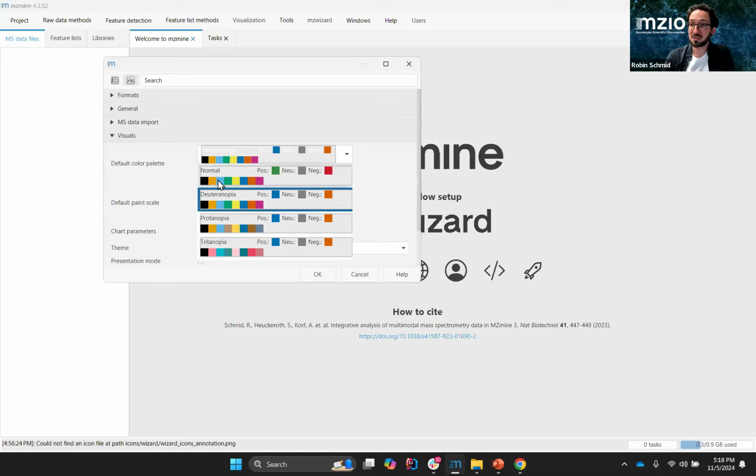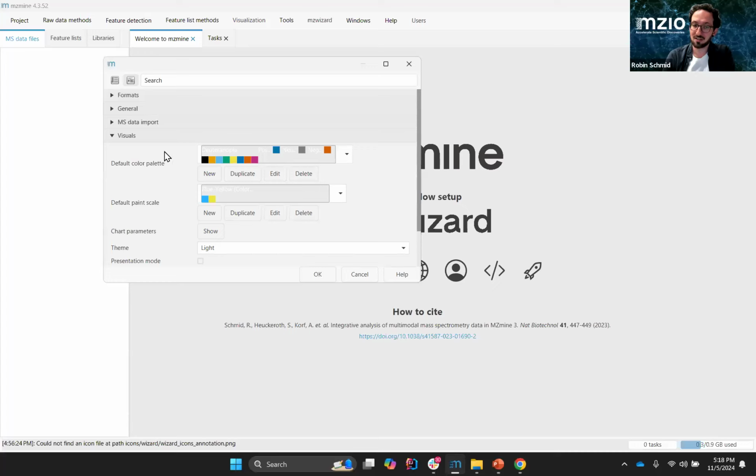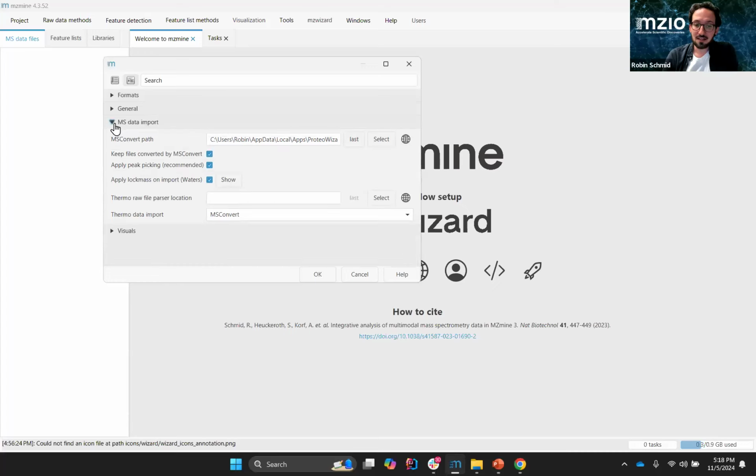Typically, we start out with a color scale that's recommended also for color weakness and color blindness. And then, of course, there's other parameters, for example, for the data processing. For example, we also integrate with the MSConvert software, so you can also highlight and choose some settings here for the data conversion.